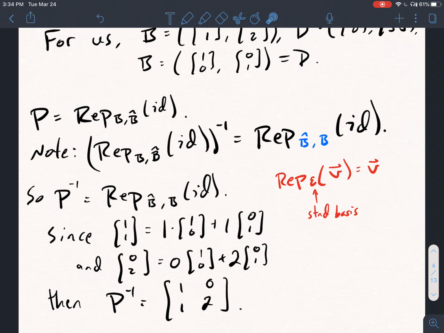So what I'm really doing here is saying that the representation of this vector with respect to the standard basis is just equal to itself, because the linear combination is just 1 times a vector plus 1 times a vector. You throw that into the representation vector, and you just get itself back. And then the same thing happens for that. And that's why whenever the standard basis is on the right, this whole process becomes easier. So anyway, let's keep going with this example. I'm starting to ramble a little bit.